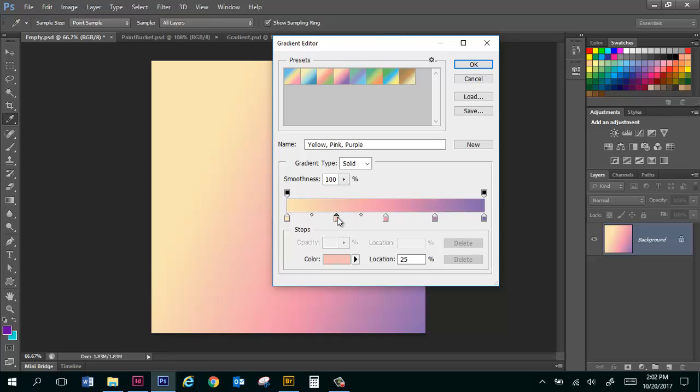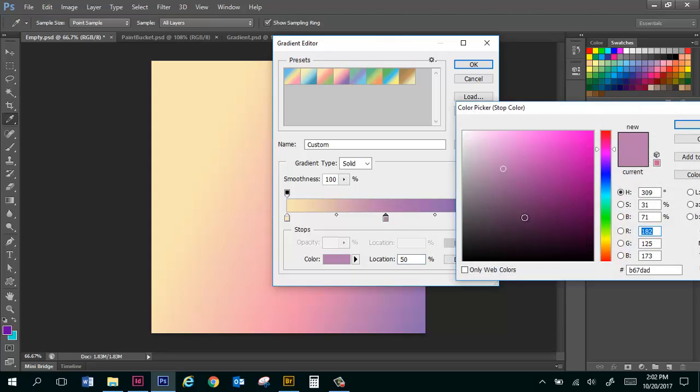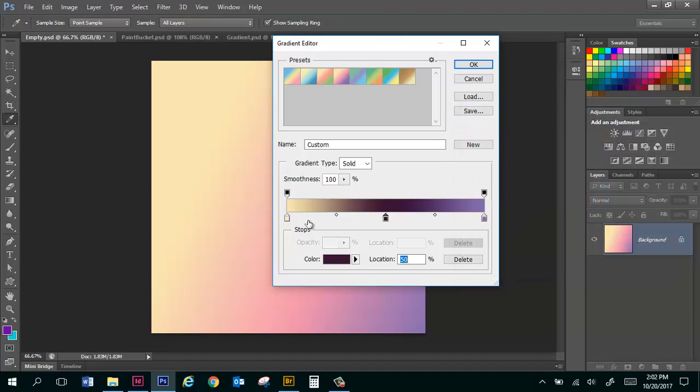I can remove color stops by clicking and pulling down. I can reposition. I can, again, remove one. Let's say I wanted the color to jump to something more intense. So I can pick whatever color I want it to go to. So now I have a 3-color gradient. And if I wanted to move it, I can move it.